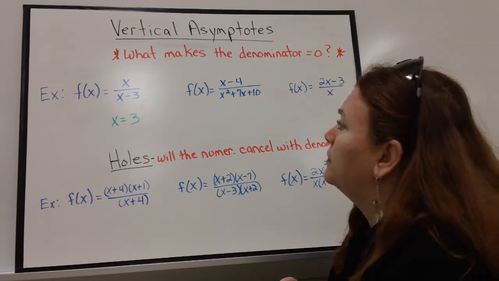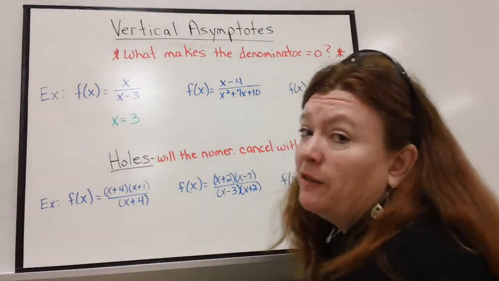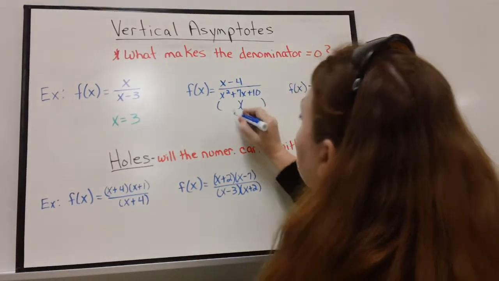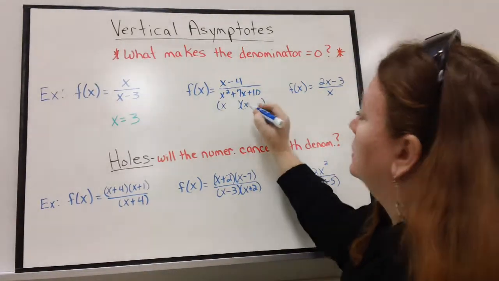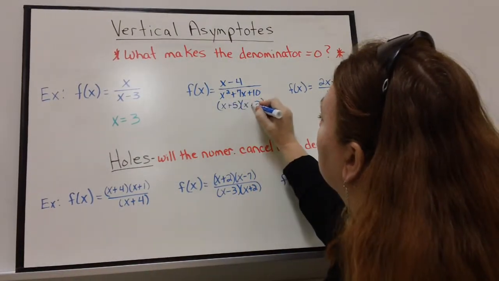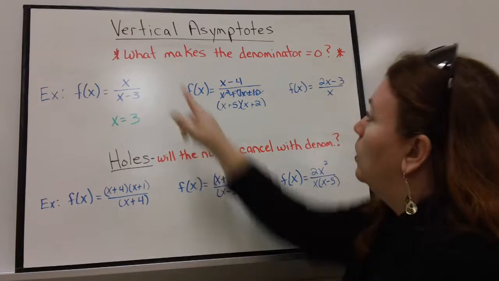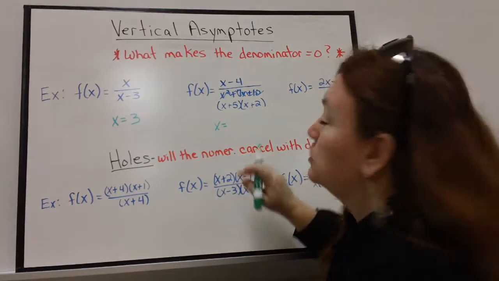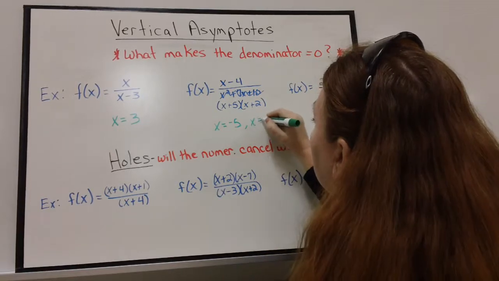I can't tell right off the top of my head what is going to make that denominator 0, so first I better factor it. So let's see. x squared plus 7x plus 10. What two numbers multiply to give me 10 but add up to 7? The answer is 5 and 2, and it's a positive 7, so I have plus signs in here. All right, so now what makes my denominator equal to 0? When x is, remember the bad teenager analogy, negative 5, and x equals negative 2.